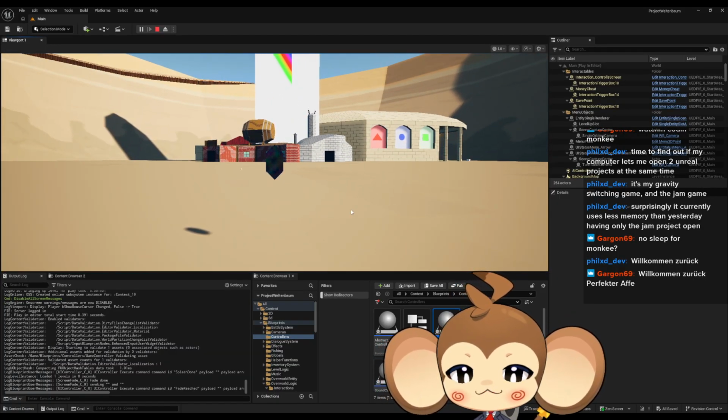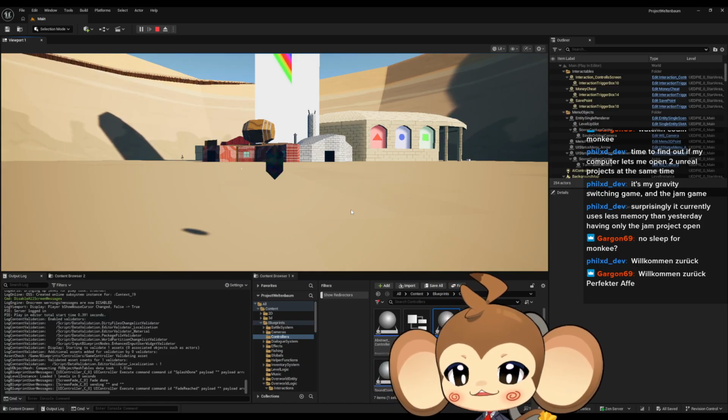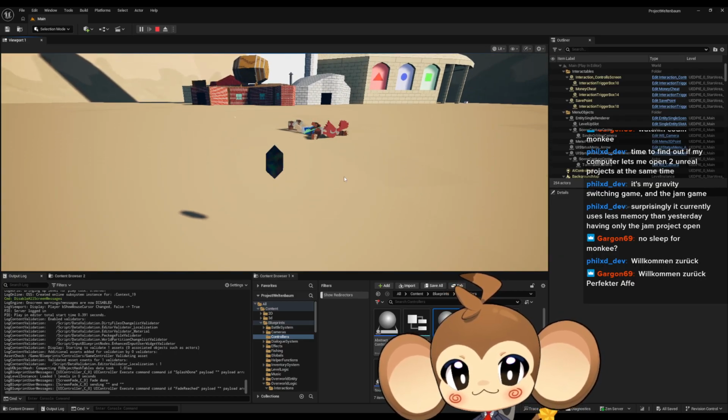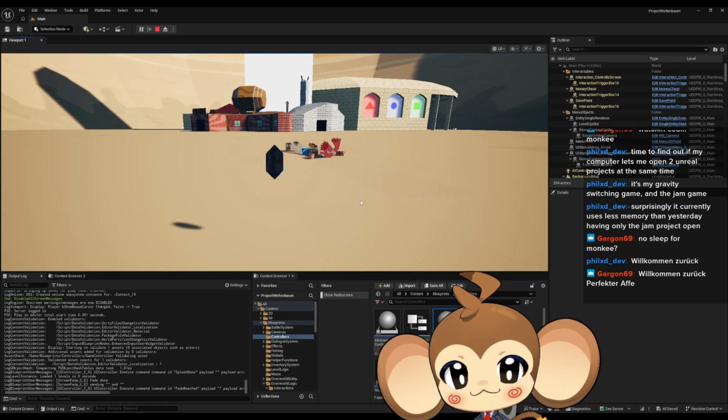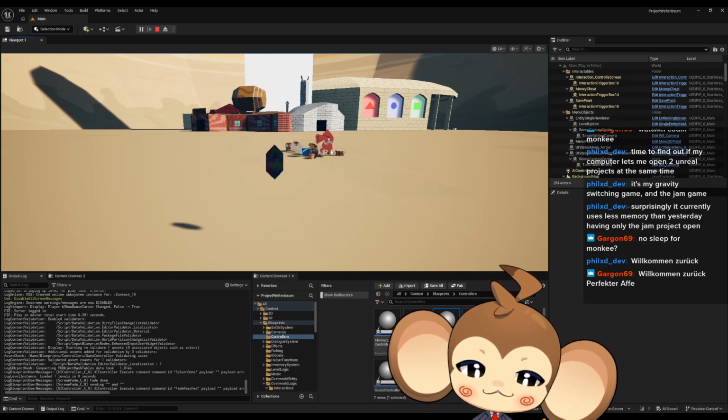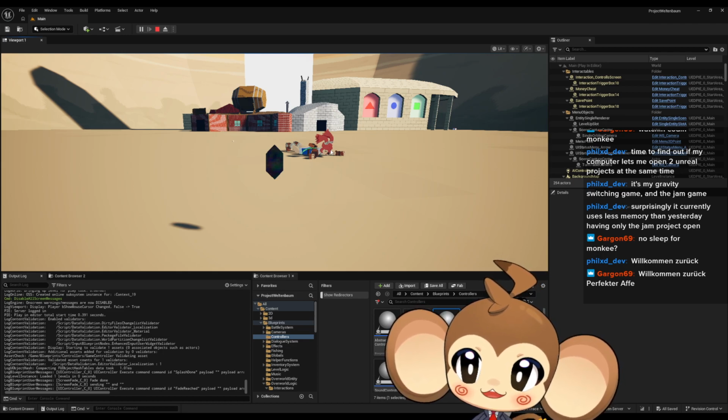So maybe the game should start with this time frame instead of my buggy save state. Anyway, let's pause, and it works. So we really need this functionality. There's no sugarcoating it.